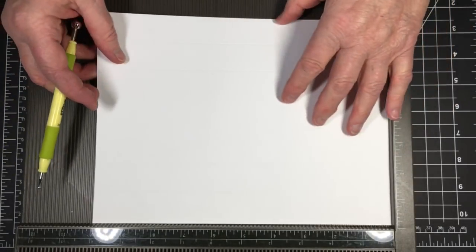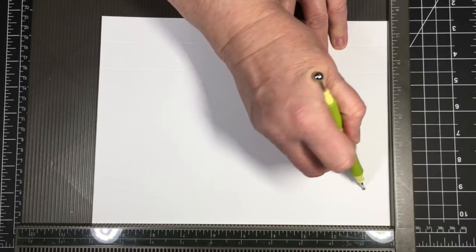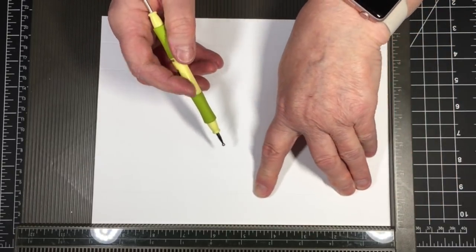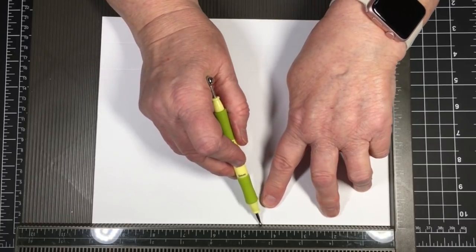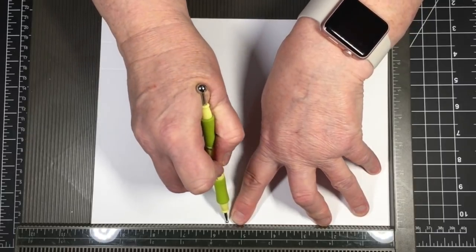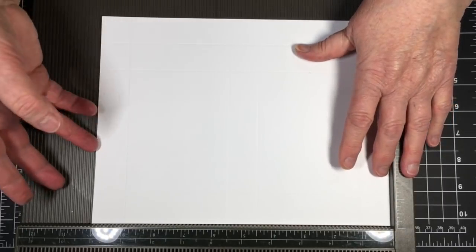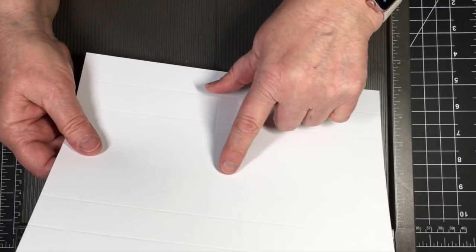Now we're going to turn it to the 10-inch side, and we're going to score it at 1 inch. Need to hold that firm. Okay, a 1 inch, and then 4.5, 4.5 first, then a 5.5, and then at 9. So basically what you have is 1 inch on both sides, and there's a 1 inch center in the middle.